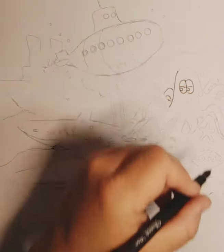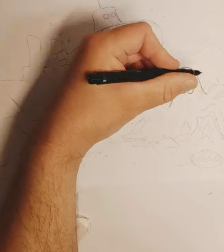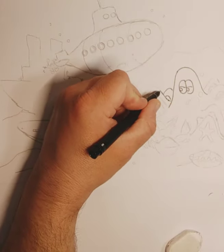So just drawing those eyes, filling in the shape of the body of the octopi. So there you go.